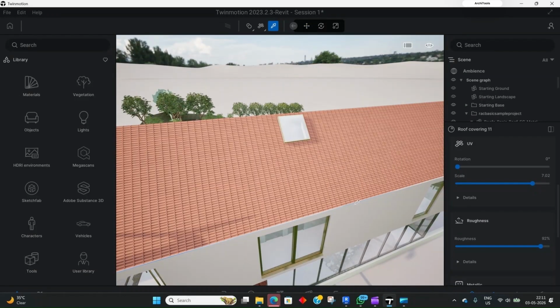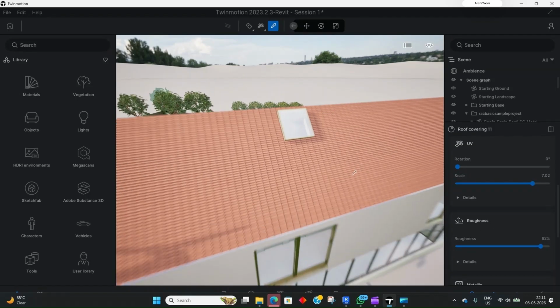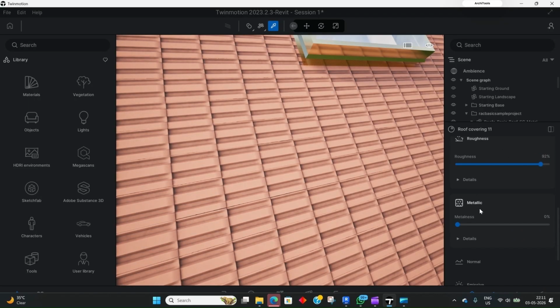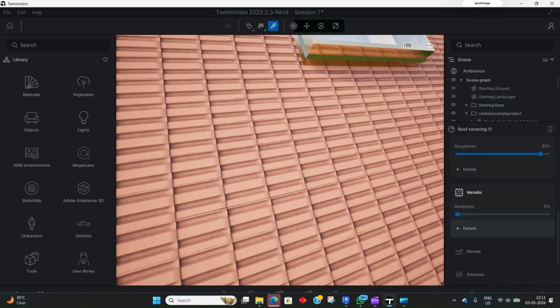Now coming on to the other options, that is roughness. So this is basically related to the roughness of your material. If you increase or decrease it, the roughness of the material adjusts accordingly. The other thing is metallic, that is also showing the metalness of that material. So if you want to increase the shininess, luster, all that related to what is for a metal, you can change the metallic nature of any material just by using this cursor.